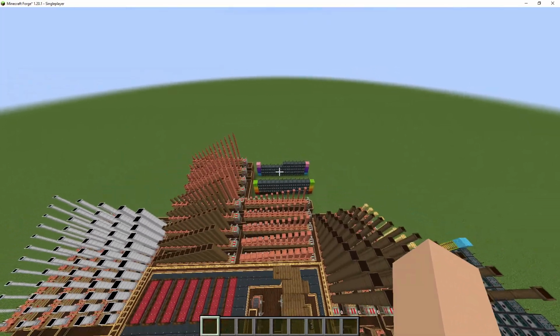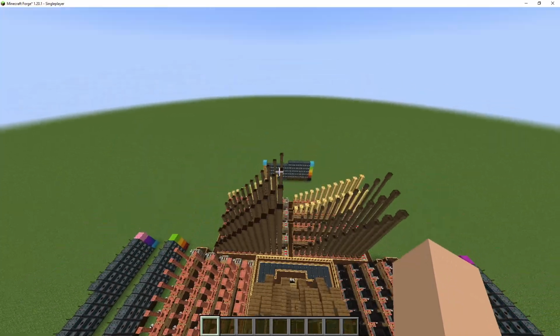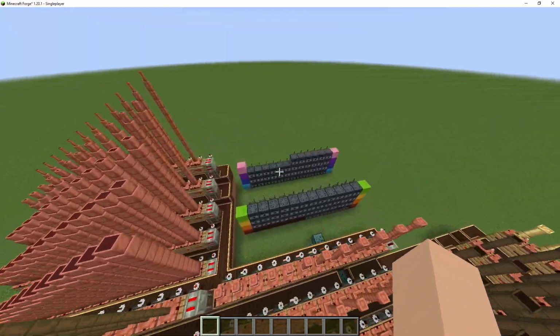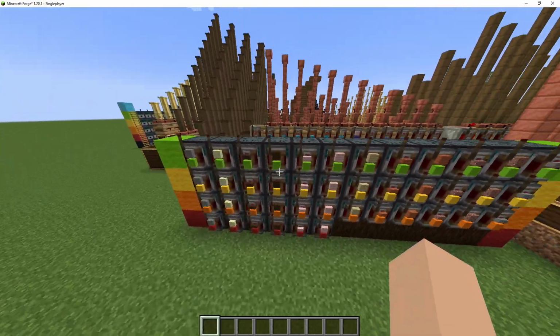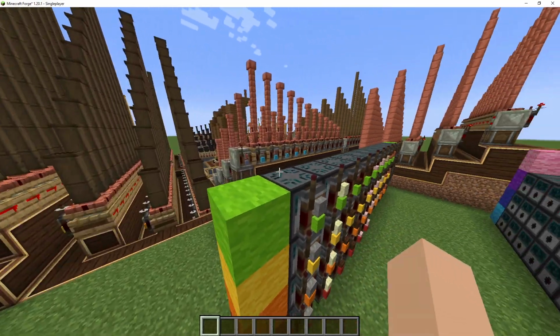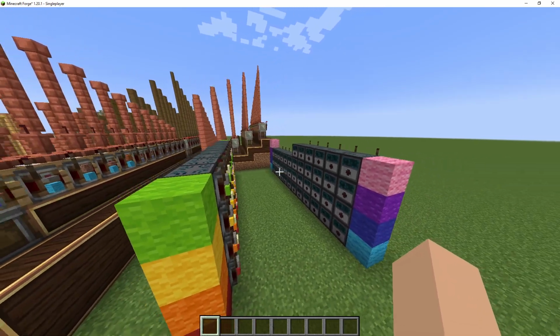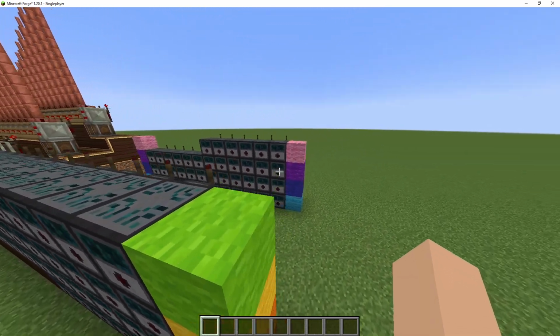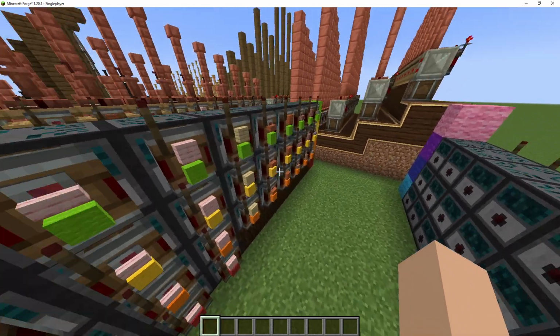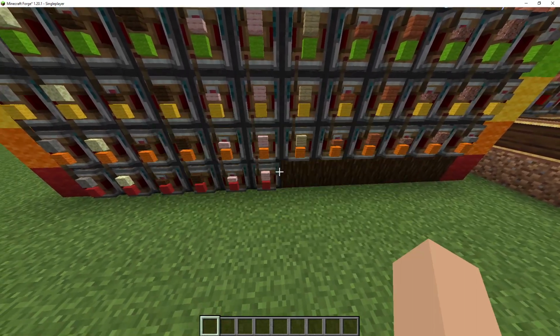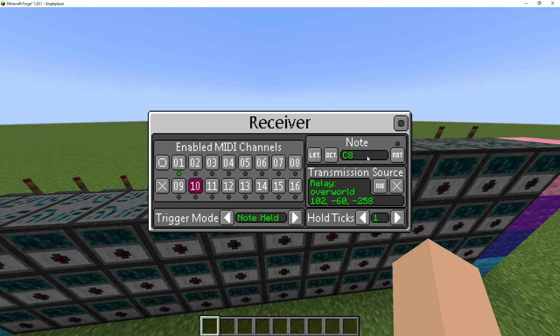As you can see, I have my 3 divisions set up in different receivers from the MIMI mod. So we've got channel 1, channel 2, and channel 3. What I have done is I have gone through and I've made the entire range of that division. So my Great Division goes all the way from C1 up to C8.